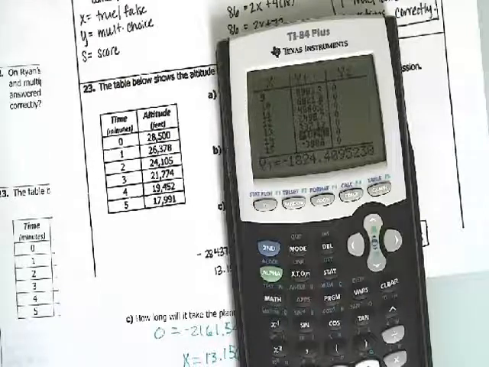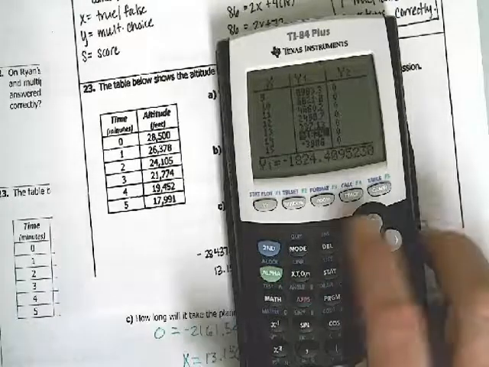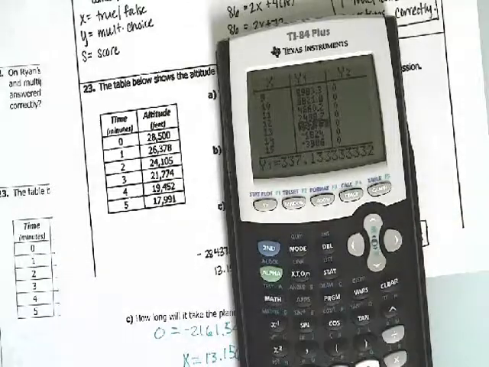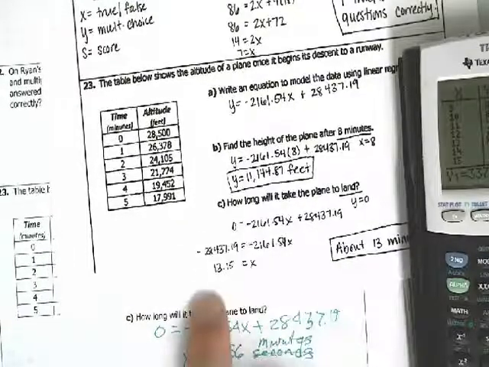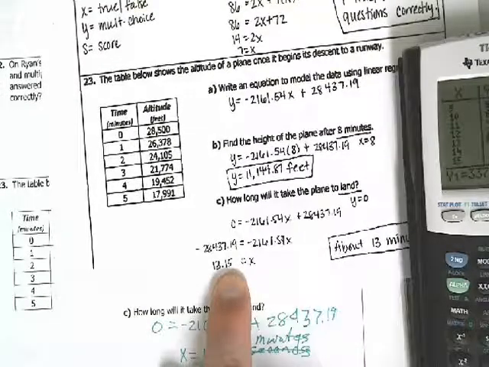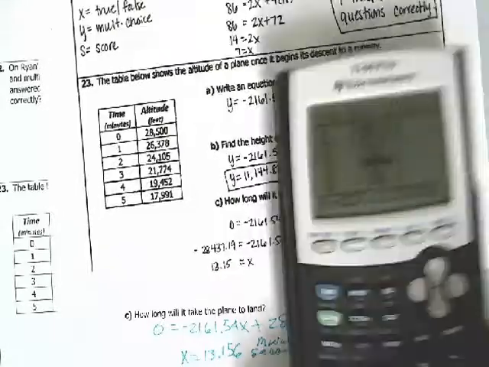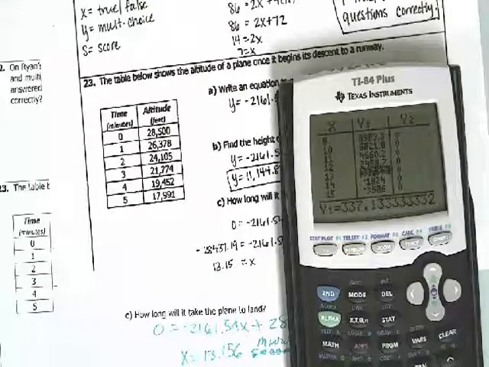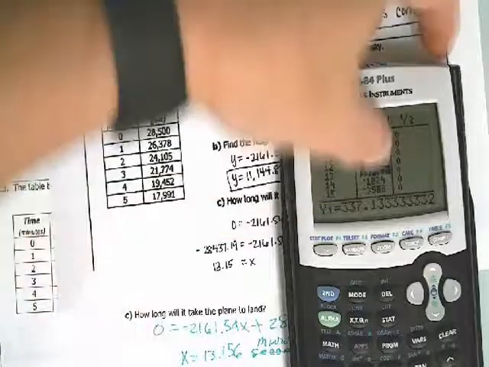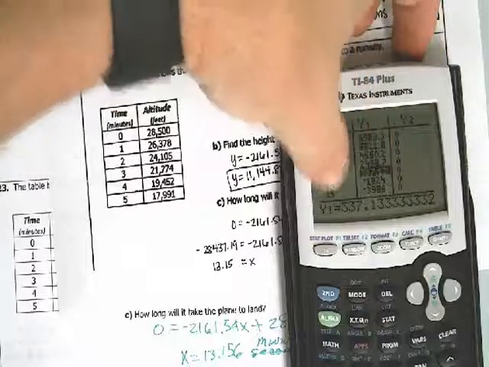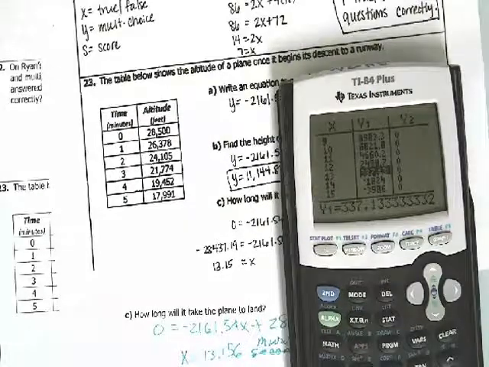This is a pretty steep slope, but it appears to be closer to 13, but when we did our calculation, we saw it's actually 13.15. So it can be a little misleading, but you know it's somewhere between 13 and 14. Is that logical? You're looking for the 0, which would be between these two numbers, and 13.15.